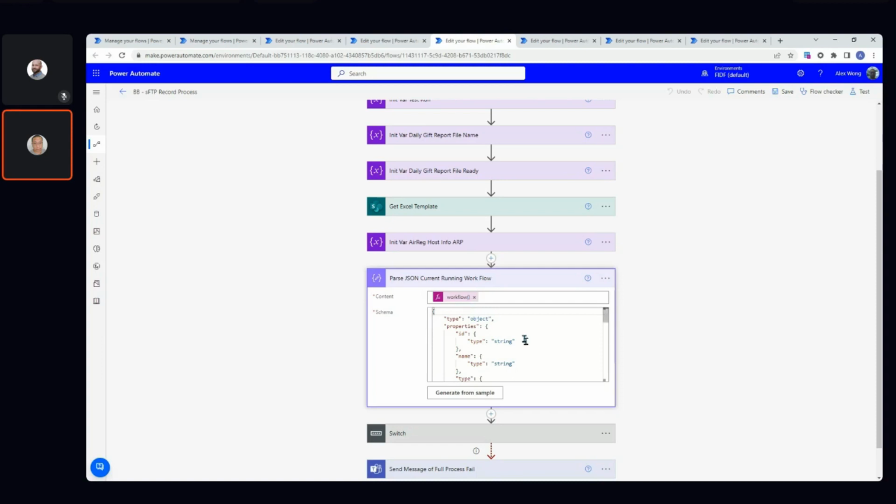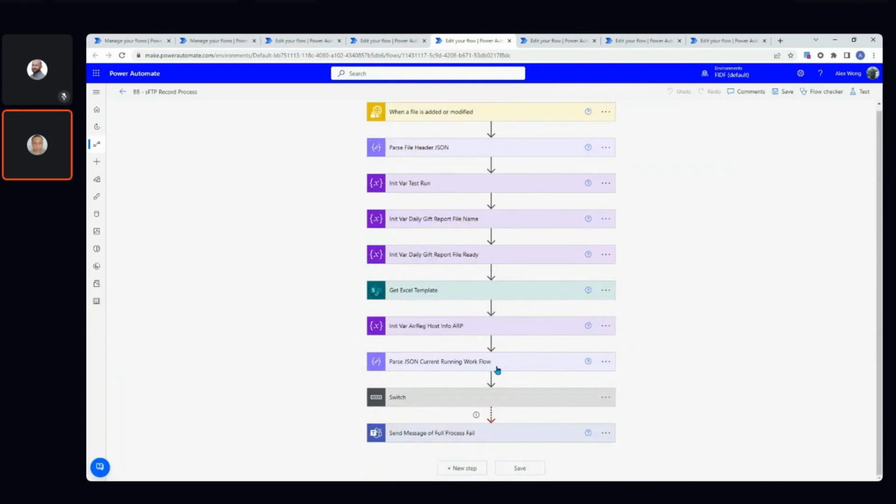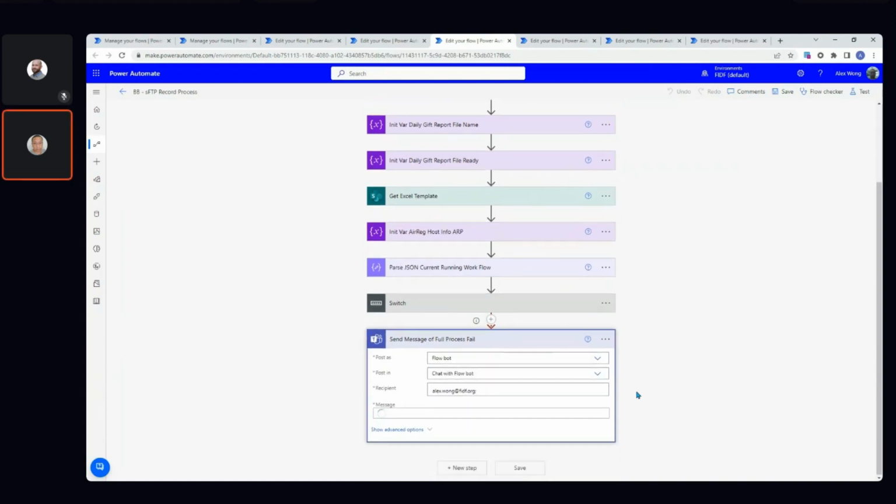This workflow expression will give you a bunch of information. For example, it will give you the ID, name, type, all of that is good stuff. It'll tell you the flow display name. In this particular case, the flow display name is this thing called BB, SFTP, record process. The environment name, this is the environment name, and then various other information about the flow itself and the flow instance that is running. What's this useful for? This is useful for bringing you, the one that created the flow, back to the instance that failed.